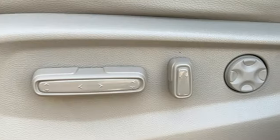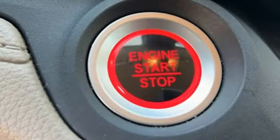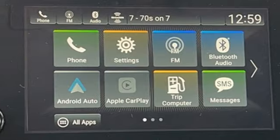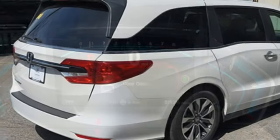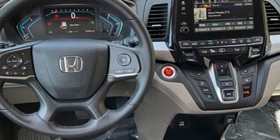Memory exterior door mirror settings, front heated leather bucket seats, streaming audio, auto dimming rear view mirror, external memory control, doors and push button start proximity key, dual zone climate control, V6 engine, express open and closed sliding and tilting sunroof, digital instrument gauges, and LED low and high beam headlights.